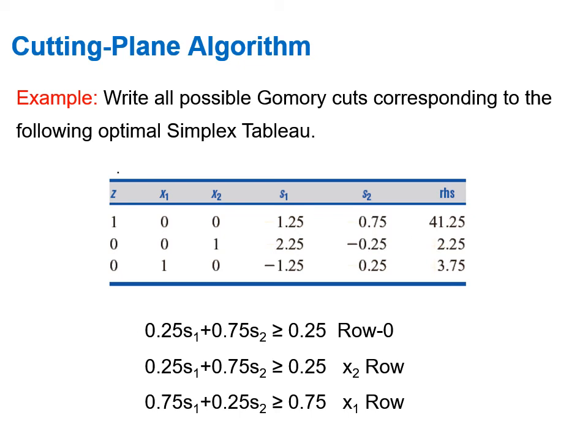And let's make an observation here. If you look at these two cuts that we obtained from the first and the second constraint, the row 0 and the first constraints, they are identical to each other. Can you see? These two inequalities are identical to each other, and as we said in the cutting plane algorithm, we will use only one of these. We will not use two of these. So you will select randomly one of those and implement it.